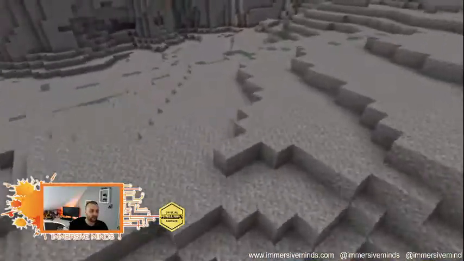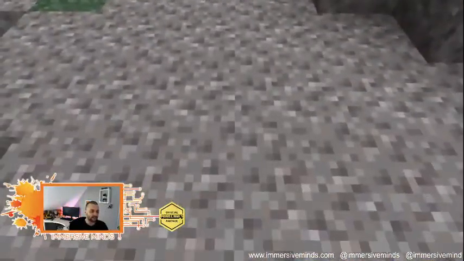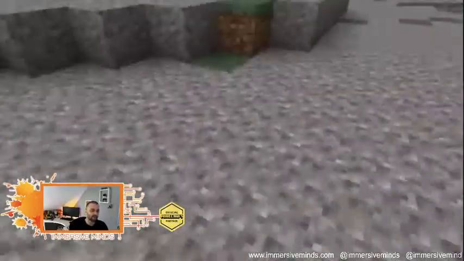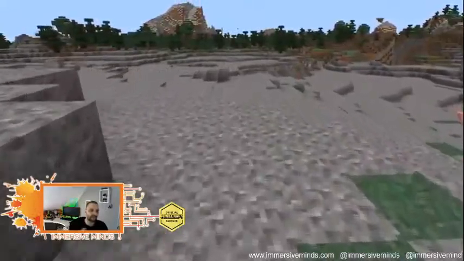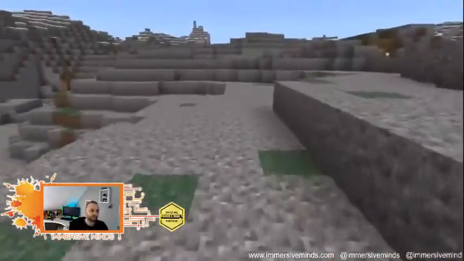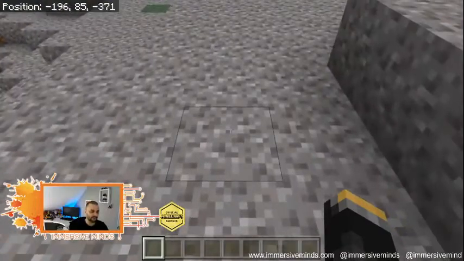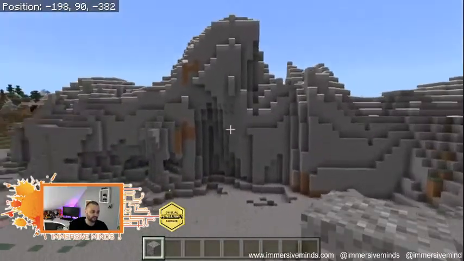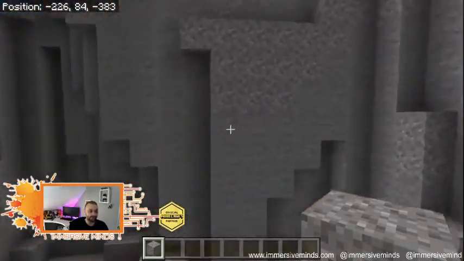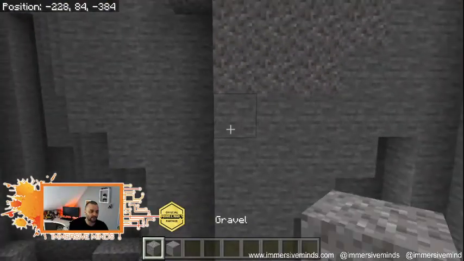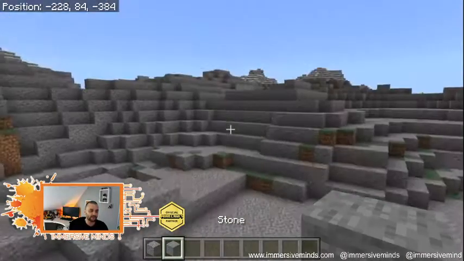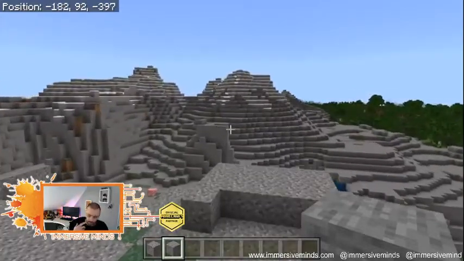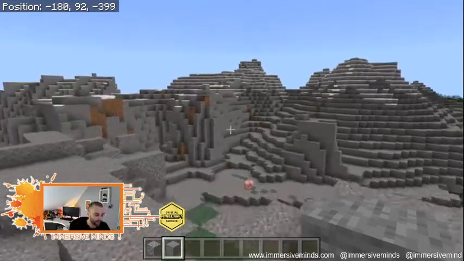make this our home. And actually, it's quite good that we've done this because if I look down at the ground, I don't know if you can hear the game sounds too well, but there's a kind of a crunch under my feet. And the reason for that is because we have a very different material underneath us, which is called gravel, rather than what it looks like from above, which is just maybe stone. So over here we have stone. So you'll see gravel and stone, two separate materials. And they have different mechanics. They work differently in the Minecraft world. And I'm going to explain how in a second.